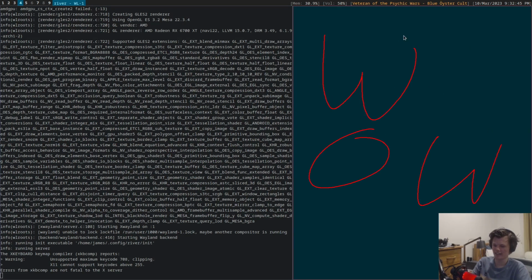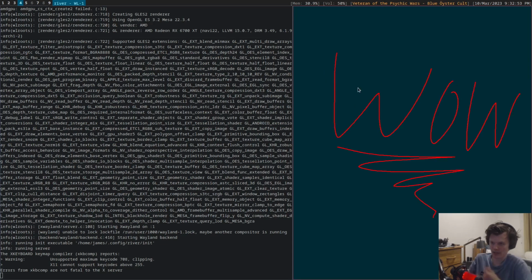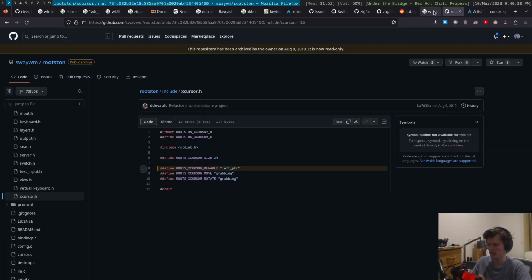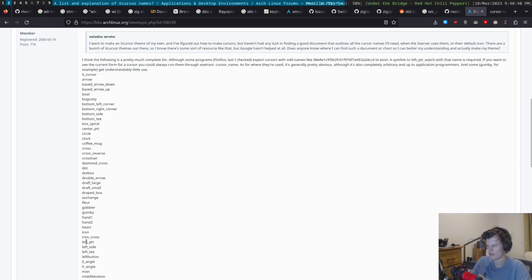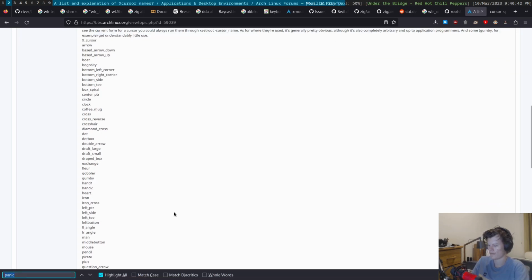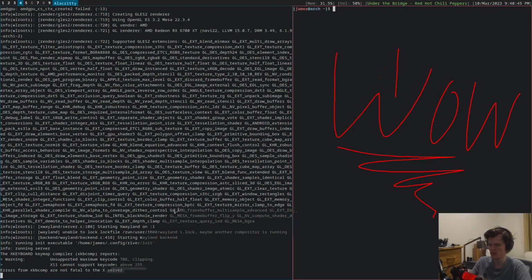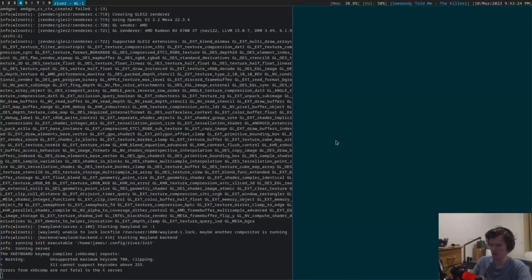Next up, I have to add an eraser tool. Please no. Okay, but one thing I do want to do is see if I can change the cursor to be a pen or something, right? We had used left PTR. Oh, there is left PTR here. Is there like a pencil? There is pencil. I mean, let's just try pencil. So it should give it to us when we move. It doesn't do it immediately. And then we move and look, we get a pencil. Look how cute that is.